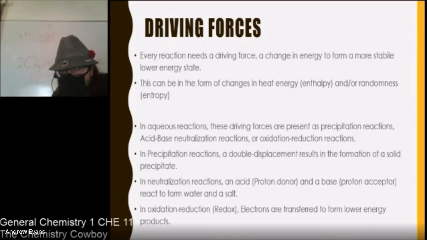In a neutralization reaction, an acid mixes with a base to form water. It's essentially another double displacement, except instead of forming a solid, you're forming liquid water, which once again doesn't want to go back. And then in an oxidation-reduction reaction, electrons get transferred and you form a low energy product. These are some driving forces that we're going to look at, especially in the next week. But for now, that is all I've got.